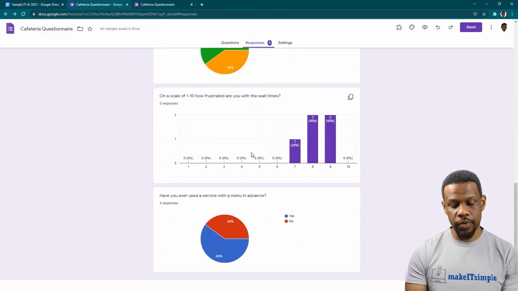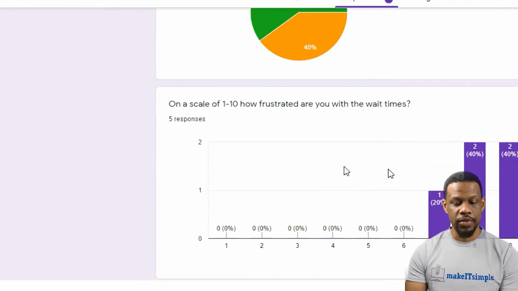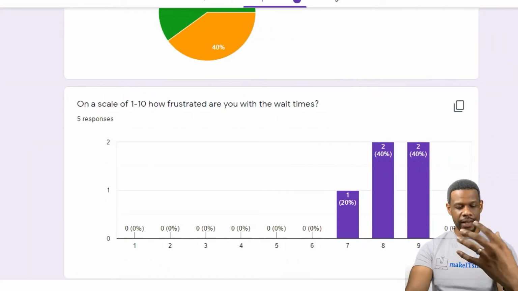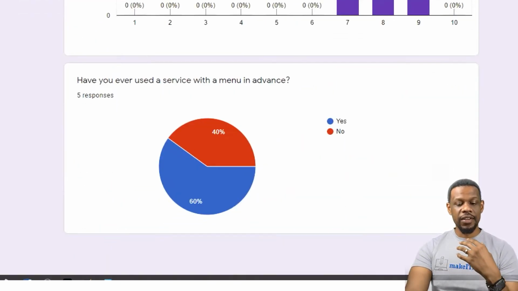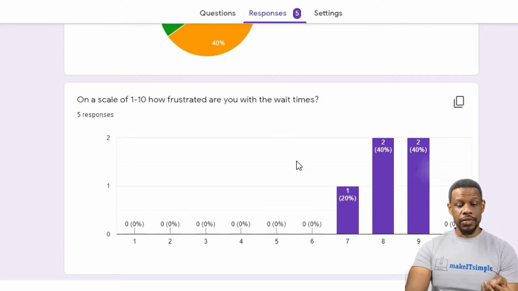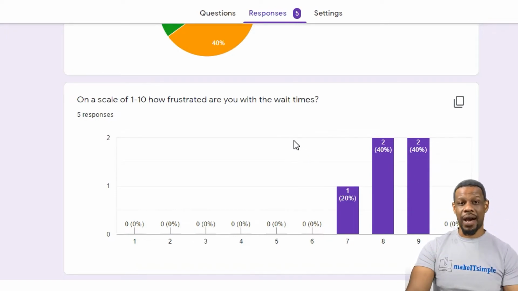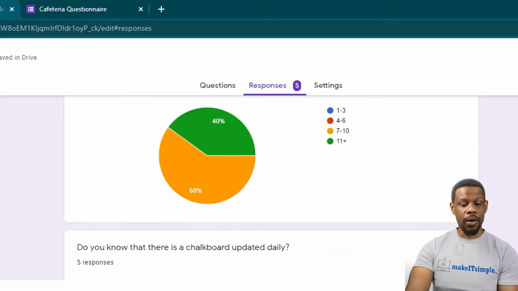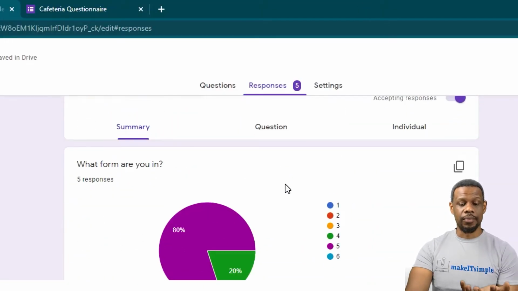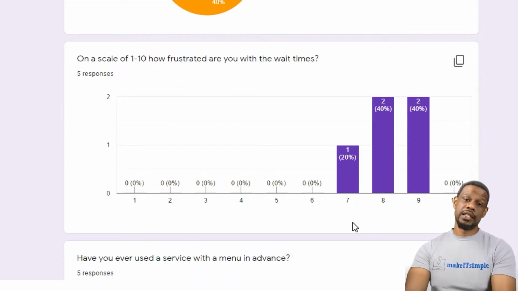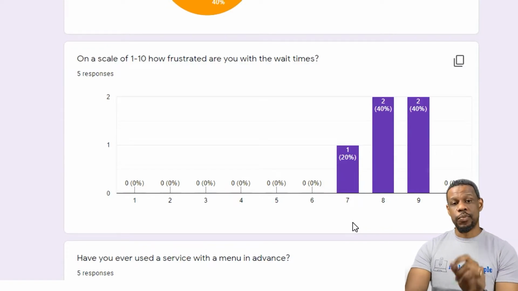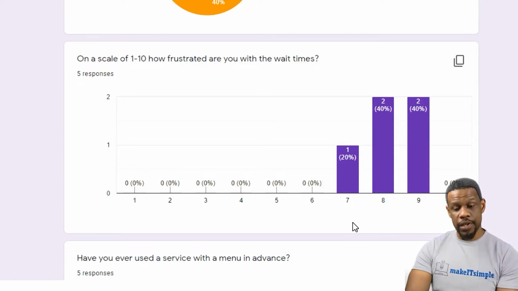Look at this one on a scale of 1 to 10. This one is a nice graph because I use a scale. If you could get varying stuff like this, pie charts, graphs, and if you're feeling real fancy, you could export it to a spreadsheet and then do your own graph. Do like an XY scatter, do like a line graph, a histogram, a bar graph, or some kind of thing like that. Because Google Forms will basically give you pie charts and bar graphs for everything. If you're lazy and you just want to take these alone, go ahead and take them. But if you export it to a spreadsheet and you know how to use the tools inside the spreadsheet, you'll be able to do that.